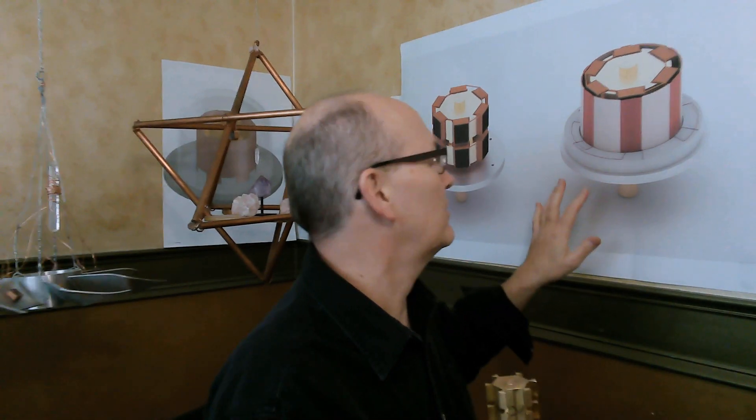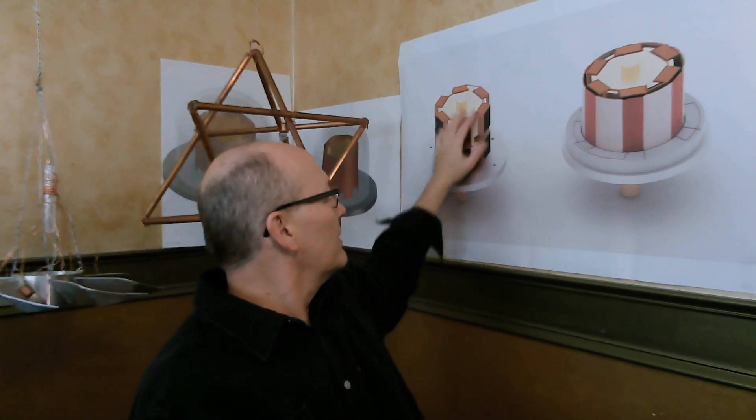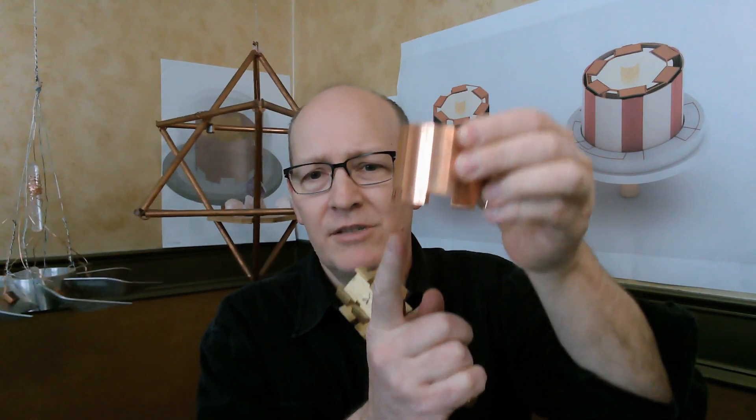And these drawings — thank you so much Caleb for doing these renderings because they're just so darn cool. This is, if you don't have the stator, it would look like this with all these magnets on the rotor basically. And then this would look like what the stator actually put on there. Here's just the raw stator with nothing on it. You can kind of see how the reason the slots are longer on this is because it maintains a grounding into the base. Aluminum is such a huge factor in this. The base of this unit, along with other units, is often aluminum because it does this diffracting, this deflecting and kind of bouncing off of neutral magnetic energy.